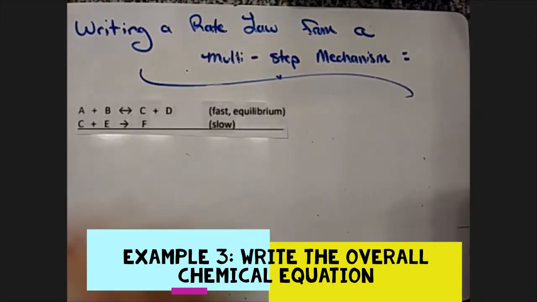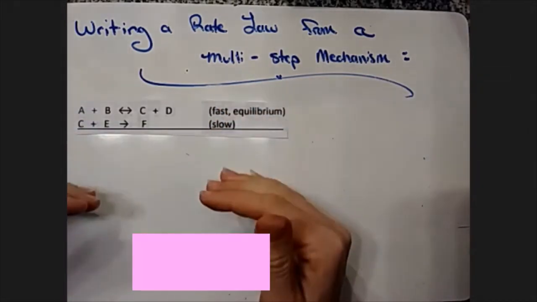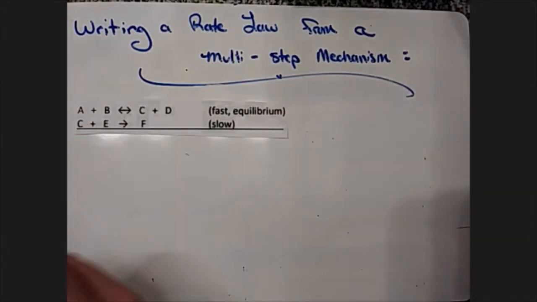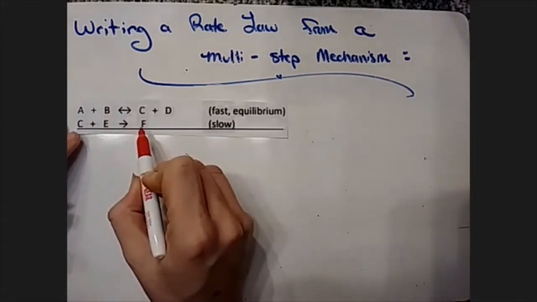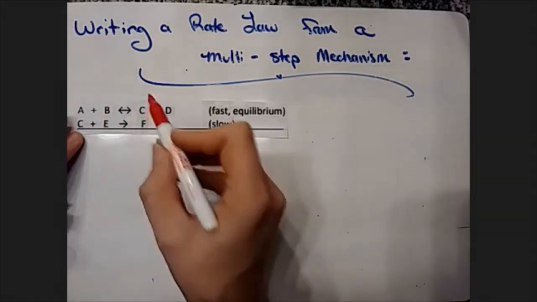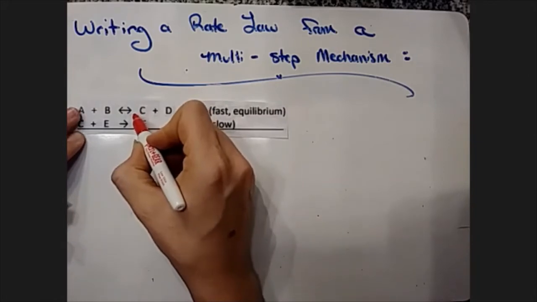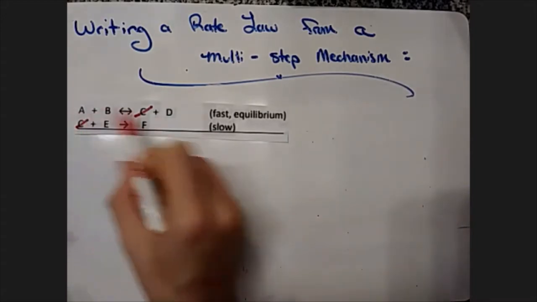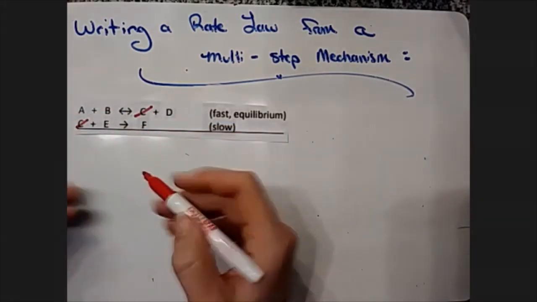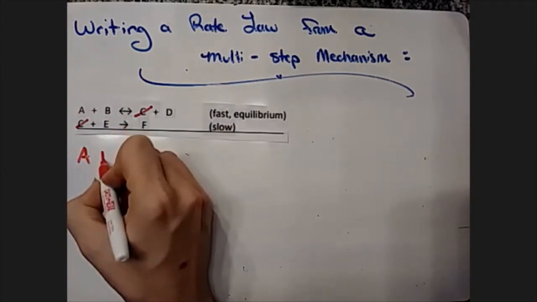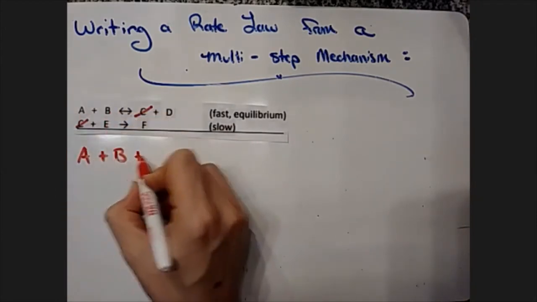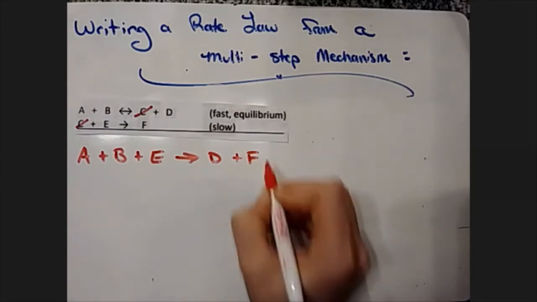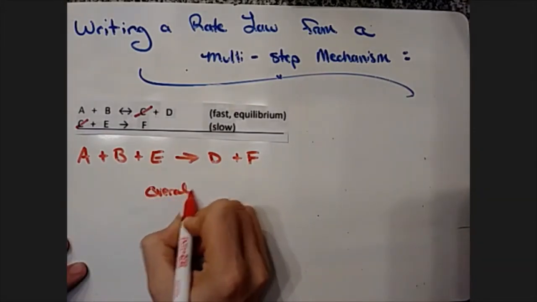The last thing that you could do with this particular problem would then be to write the overall equation, the chemical equation for this reaction. This is not the rate law. Remember that you're going to need to eliminate anything that you see that's exactly the same from the reactant to the product side. C was an intermediate. It was first made and then consumed. So I would want to eliminate that. I don't see any other repeats, so now I can simply drag and drop down. A plus B, and I think we also have E plus E, makes D plus F, would be the overall equation.